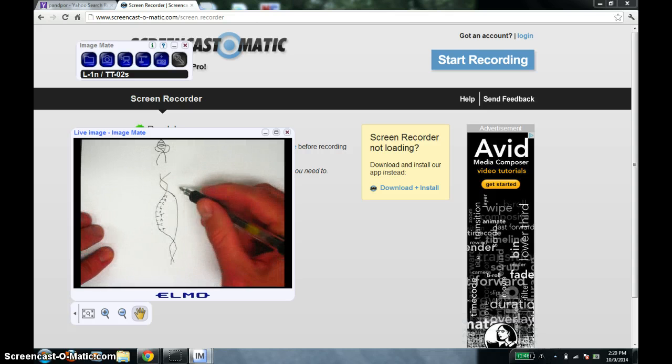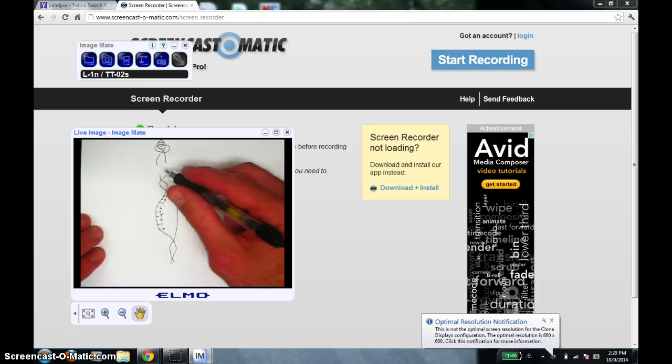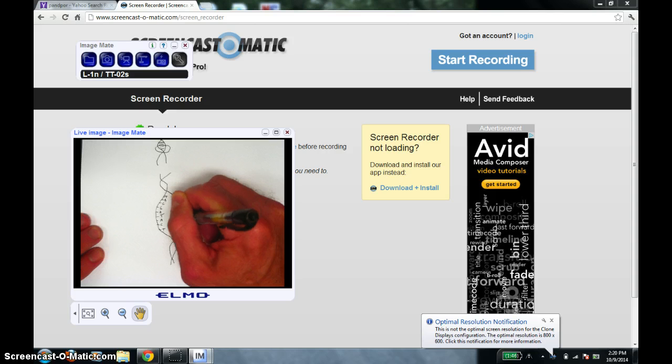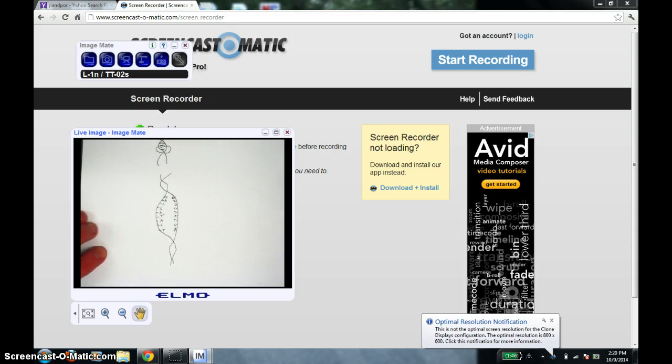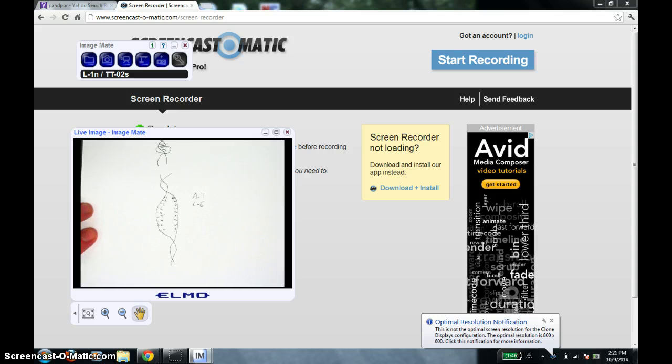So now that I've made these, I have TAC, GAT, ACT, which means on the other side, when I open this up, this must be A, T, G, C, T, A, T, G, A. And I know it needs to be this because of the base pairing rule for DNA that says that A goes with T and C always goes with G.